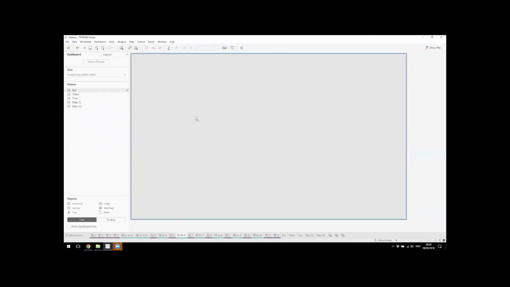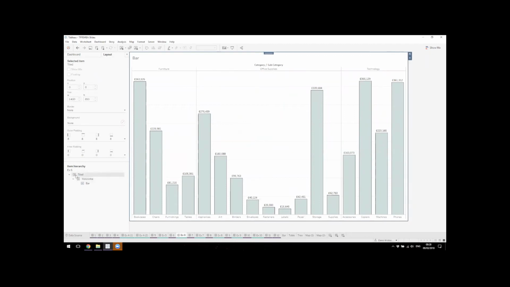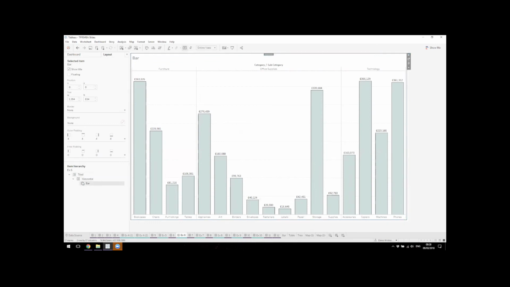Now you can see I still have my dark gray screen, but now I have the border around it, which is telling me, okay, I've got a container and my object is going to go into that container, and it's going to go bang in the middle because there's nothing else for it to be aware of, such as above, below, on the side, etc. So again, I've done this, check my layout structure. Here's a tiled container. This got created as soon as I brought in the horizontal one. And then there's my bar chart inside. Everything makes perfect sense because that's exactly how I expect it to behave.